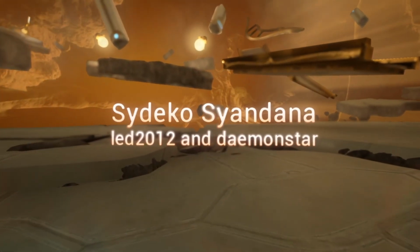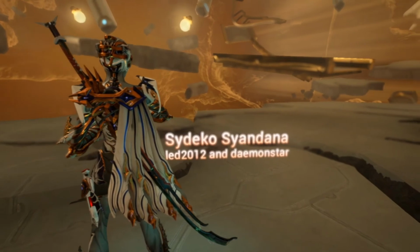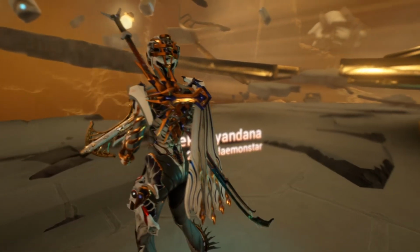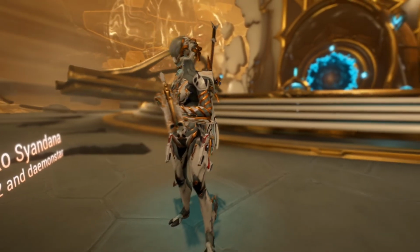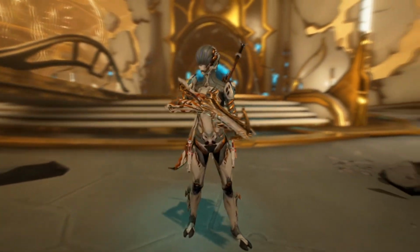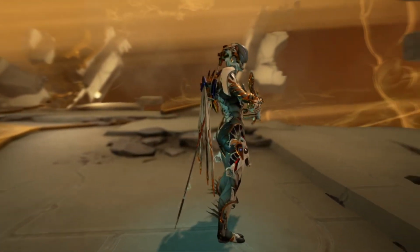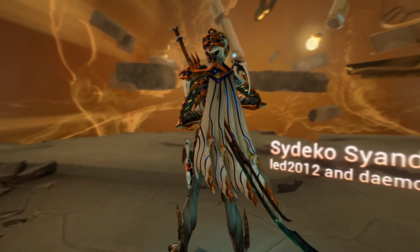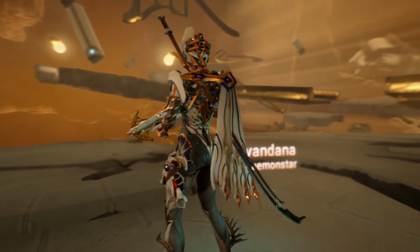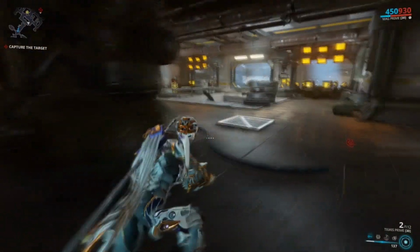And I love this Sayandana. Non-symmetrical, got that really cool, like feathery cloth-like part that's down the right-hand side. It just looks beautiful. It's another thing that is very warrior-esque, but very regal. I think it looks really good. And then the left-hand side, just being metallic on metallic, but being spiky and aggressive, gives this very like warrior feels.